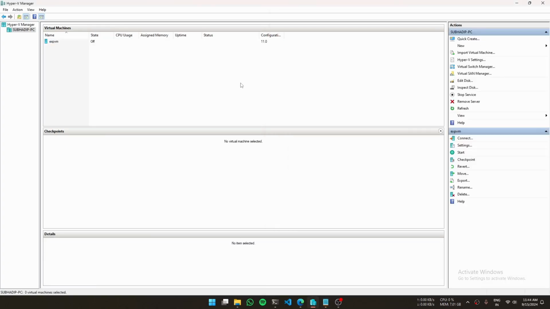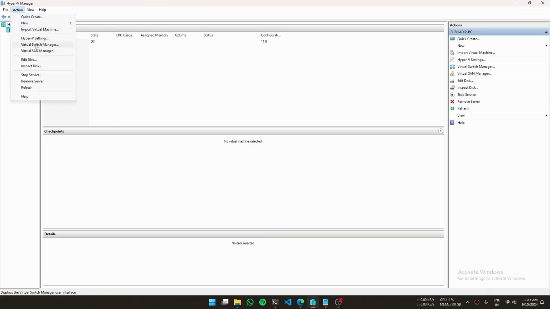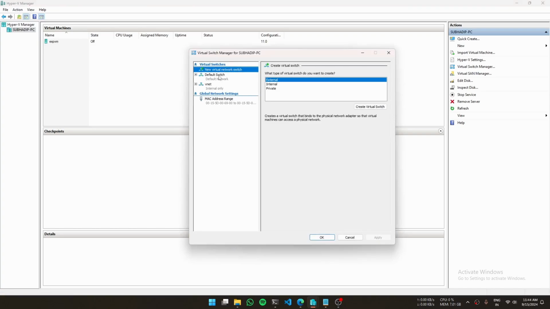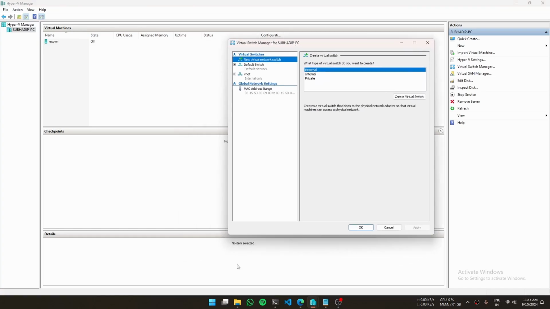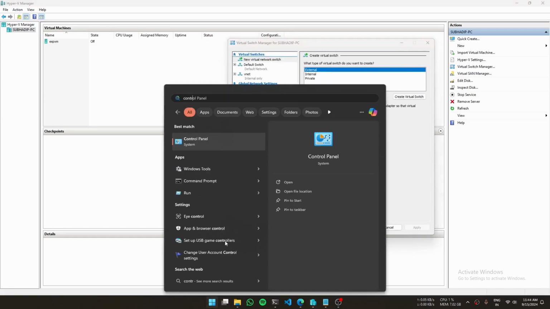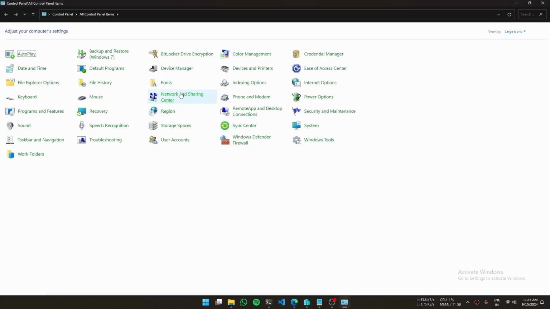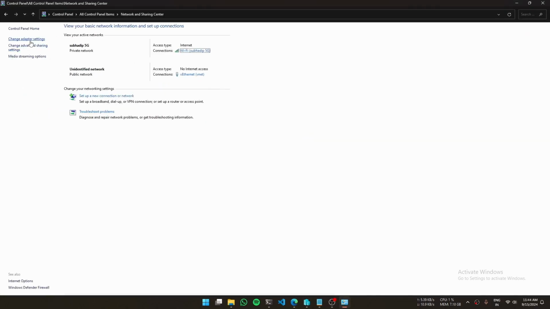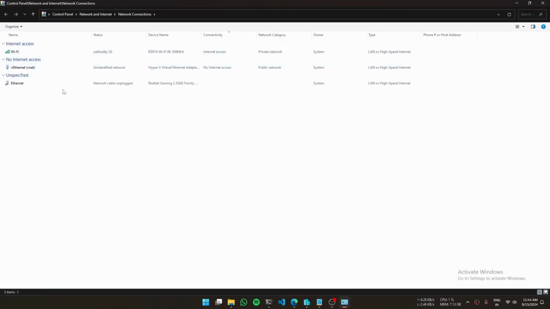Okay, so what we'll do first is create a networking switch. You can see the default VNet. These things you can see from the control panel also. You need to go to Network and Sharing, Change adapter settings, and here you will see this is the Wi-Fi I'm connected to right now, and this is the VNet which I created. Just like this one, we will create a VNet 2 or ABCD, whatever name you want.